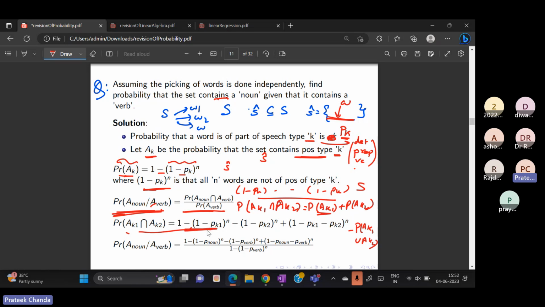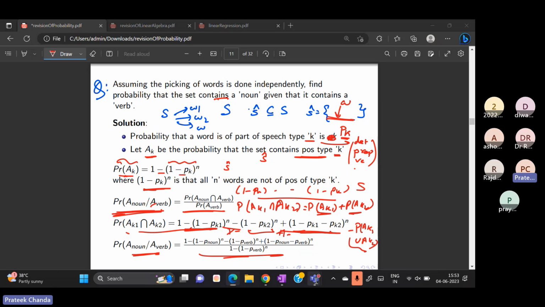P of K comes in, and similarly there is another one minus this term. This term is basically this plus one minus that, so the ones cancel out, and you are finally left with this expression. That's the notion. Similarly, I just replace K1 as noun and K2 as verb, and I get the final answer as follows. So this example applies Bayes' theorem, and we just saw one example of that.